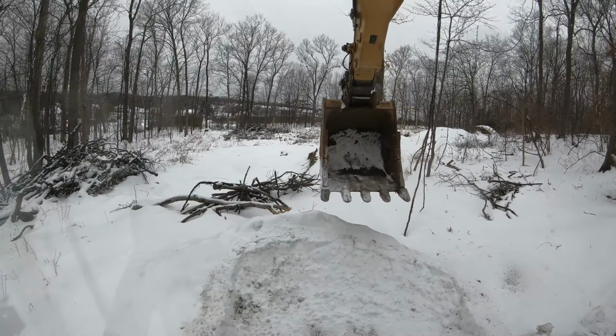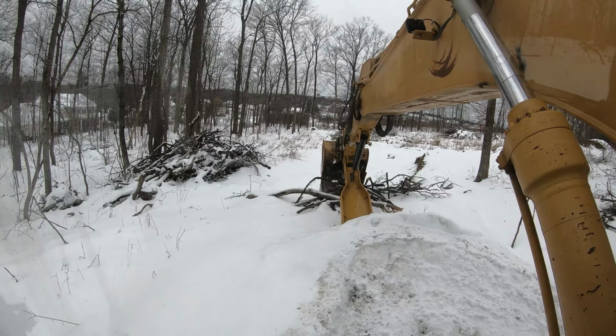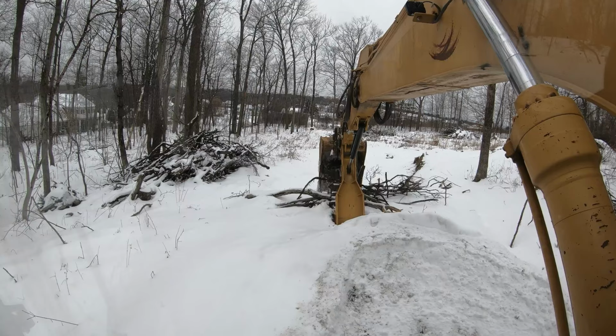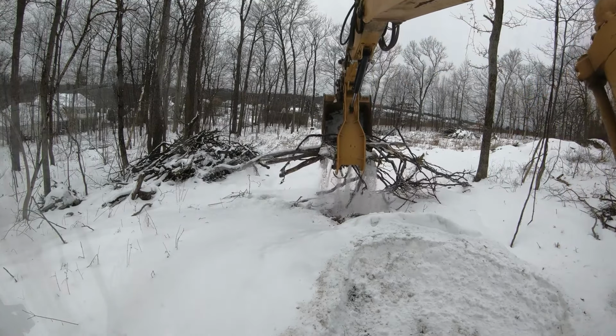Alright, I got the pin out of the thumb. Let's see what she'll do. Big thumb on this thing. Really don't match up with the bucket, so see how it's down in the ground? A little bit too big, I think. Be a lot of playing around with that.